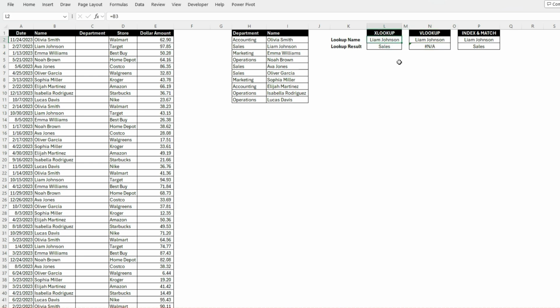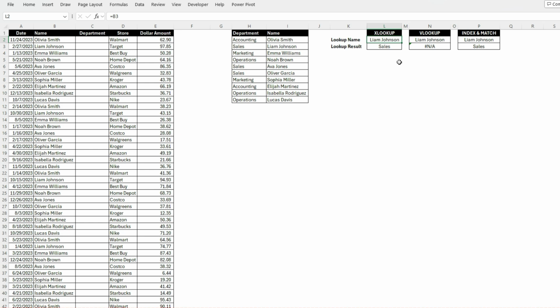The only reason you may not want to use XLOOKUP, and it can be a big reason, is that it's not going to be available on older versions of Excel. So if you work in an office and you've got Excel 2010 or even 2013 or newer versions than that, it still may not be available. So if you're running Office 365, then sure, it's not a problem.